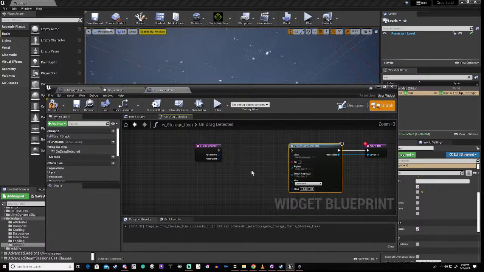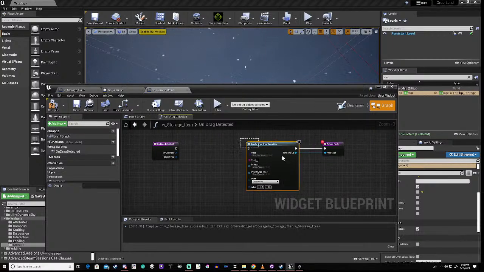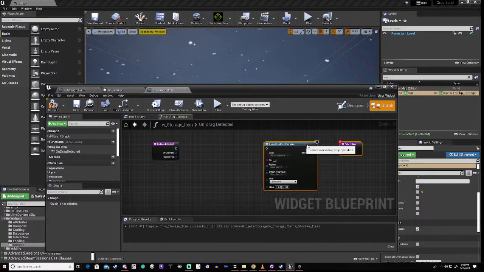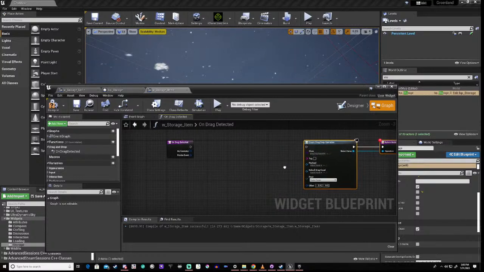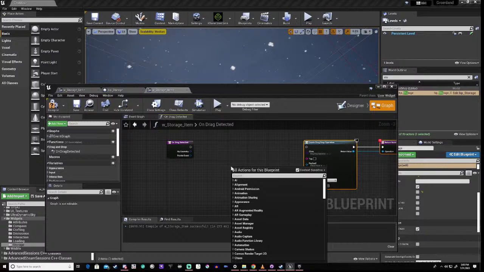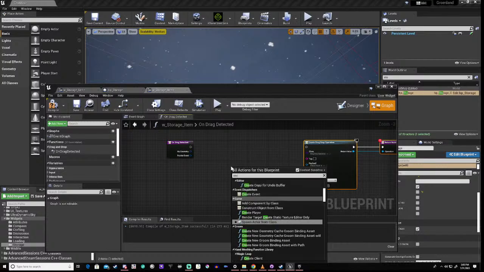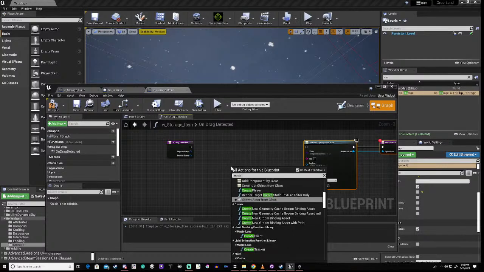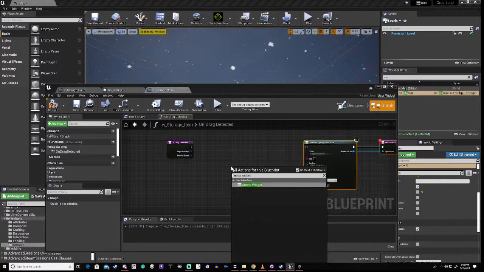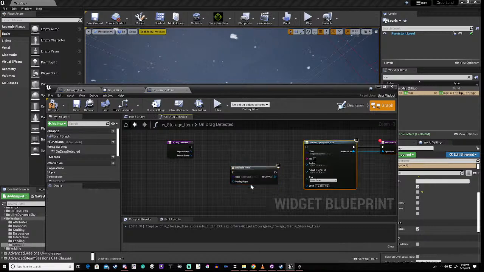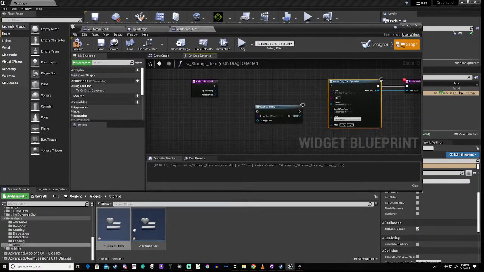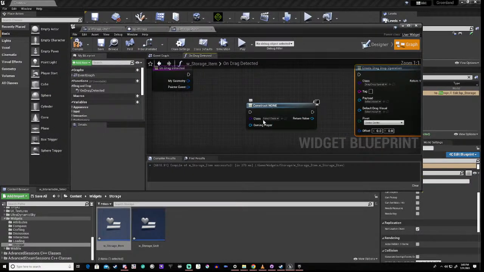Now, what we're going to do is we're going to create a widget. Okay, and it's just going to be the storage item widget.